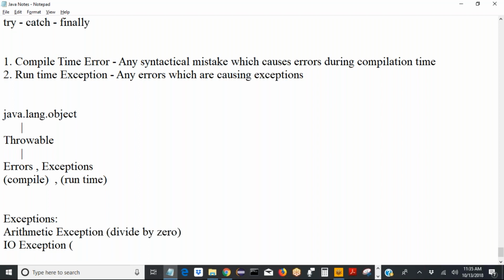IO exception means input output exception. For example, you are trying to read a file and the file is not there, so file not found exception, something like this. FileNotFoundException, EXCP in short for exception. And if you're dealing with arrays, arrays will throw array index out of bounds exception.